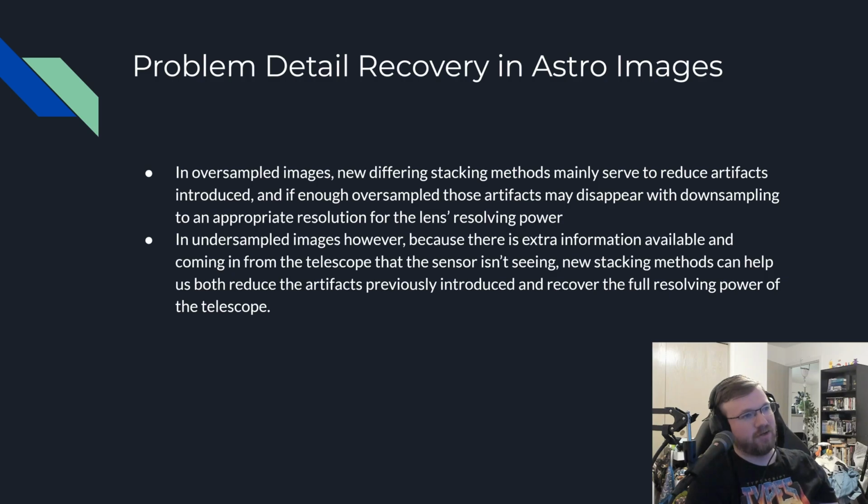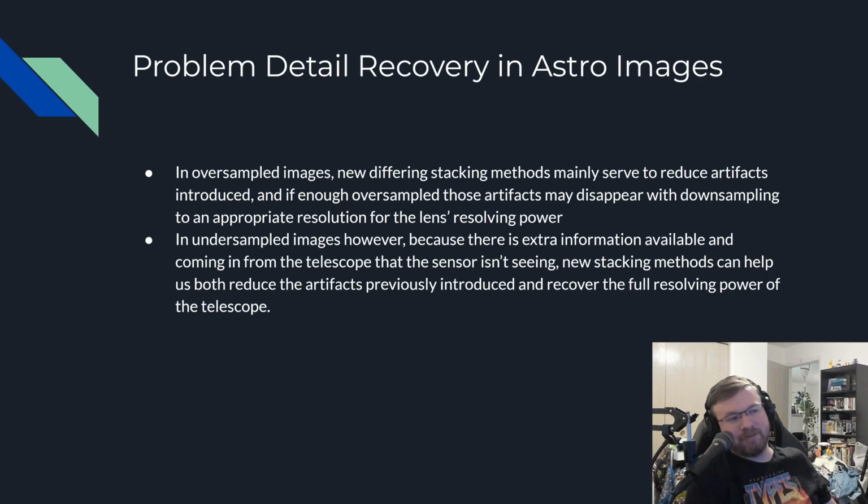Okay? So, moving on from there, in oversampled images, we have some new stacking techniques that mainly serve to reduce some artifacts introduced by interpolating pixels. And we'll talk a bit about why you might need to interpolate pixels because of bayering in just a minute, and what bayering is. And those artifacts can disappear with downsampling to an appropriate resolution for the lens's resolving power, especially with the use of these new techniques.